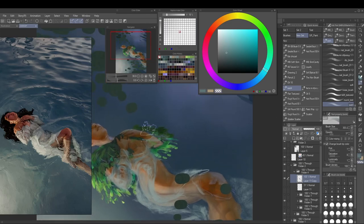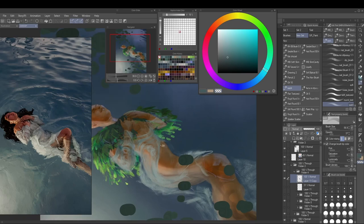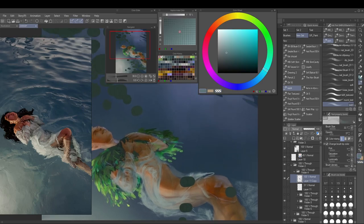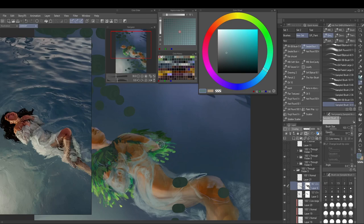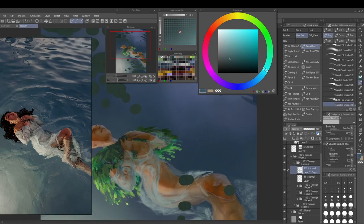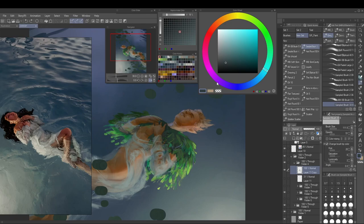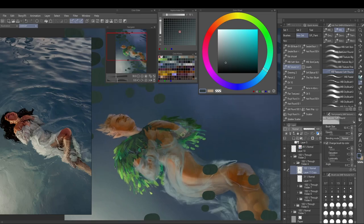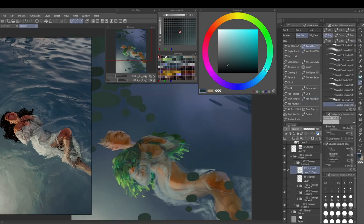The gown was fun to paint. I sometimes find blending layers a bit hard to predict, and after doing quite a few color and light studies I'm finding it more intuitive to just pick the color I want in the end. I also wanted the gown to be more transparent than in the reference — the reference has it rather opaque, only becoming transparent on the thinnest parts — but I wanted my piece to be a bit more ethereal and see-through.